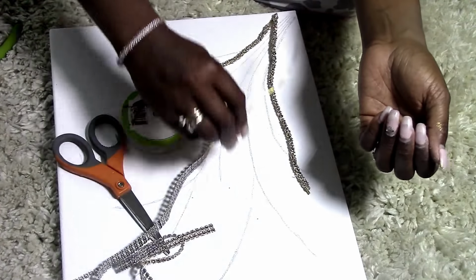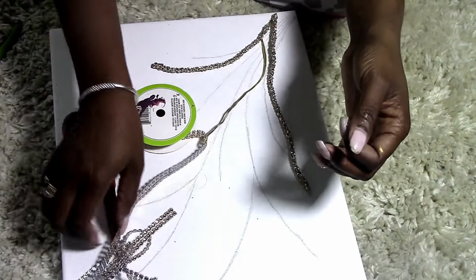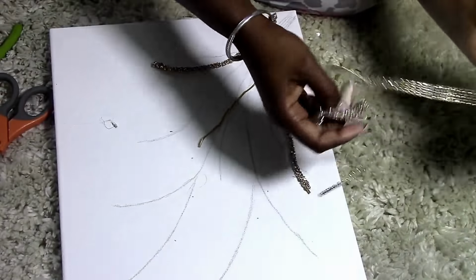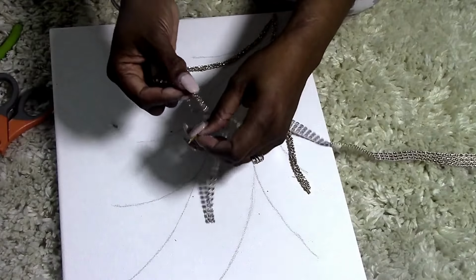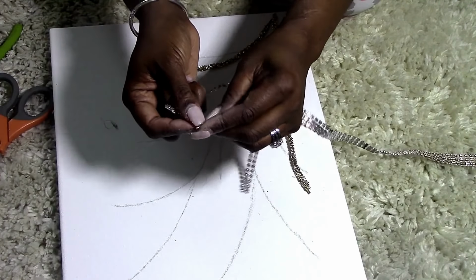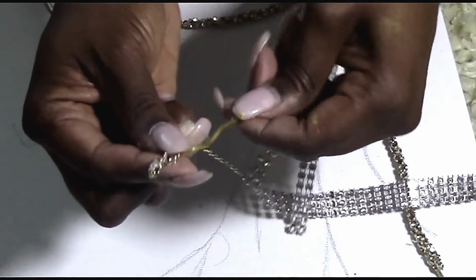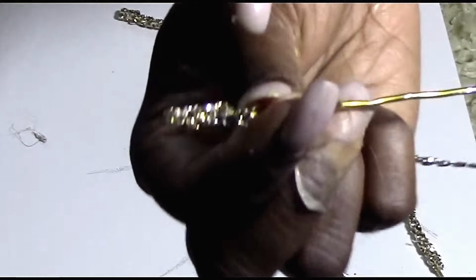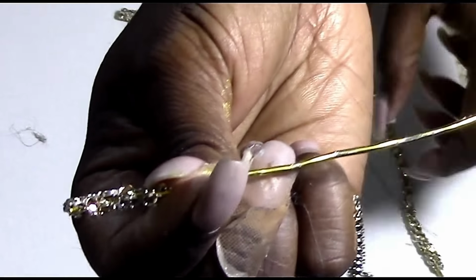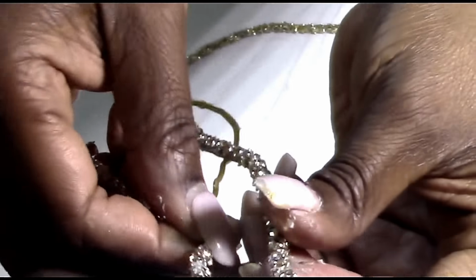So after you have all of your stems made, you're going to lay them out on your design to make sure everything fits well. And once you do that, I'm showing you guys, this is where I told you you can use a single strand, but it won't be as dense as the double strand. But you can use that single strand, and you can already notice the difference, that the double is much denser than that one. The single strand, you can still see the wire some, but the double strand, you cannot.